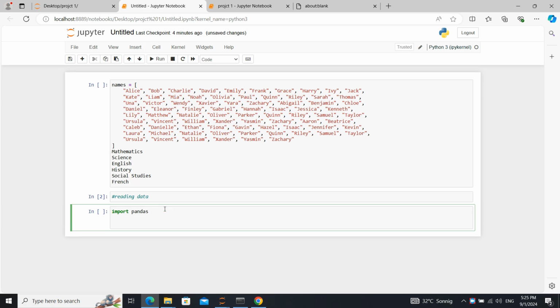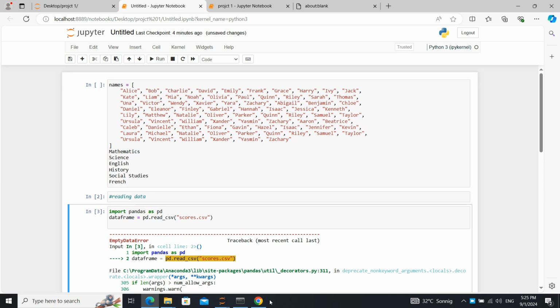After that we say data frame is equal to pd.read_csv, and the CSV file name is scores.csv. Let me see, it's scores. Yes, now run it.